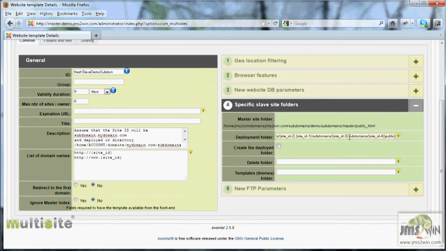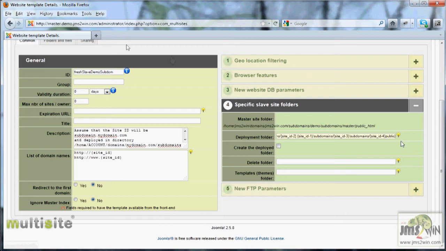We have demo that will be there, and after that we will have slave1 that will be present. And public, here it's like that. So this is the rule that we will create.